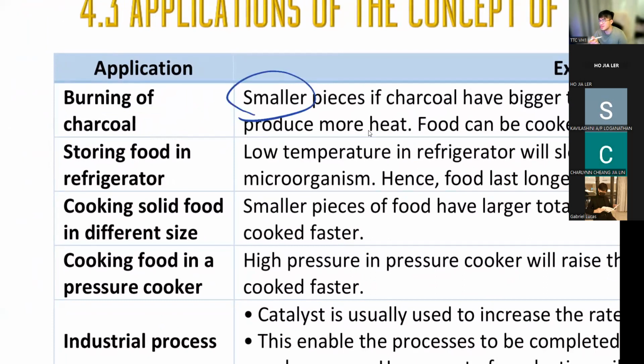So what factor is this? They will ask you in exam. What factor is this? Is it temperature? Is it concentration? Is it catalyst? Is it pressure? What factor is this? Good, size. Okay, next, storing food in the refrigerator. What factor is this? Why do you store food in the refrigerator? Okay, good. So temperature.